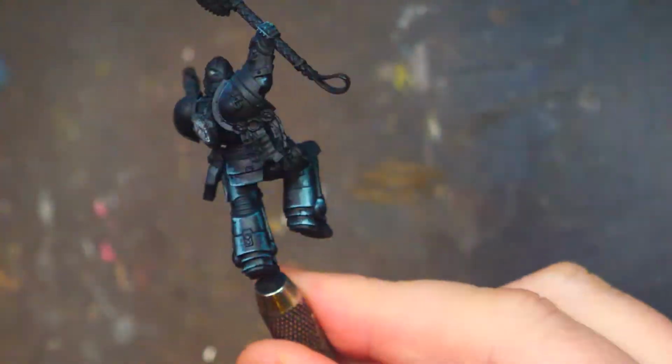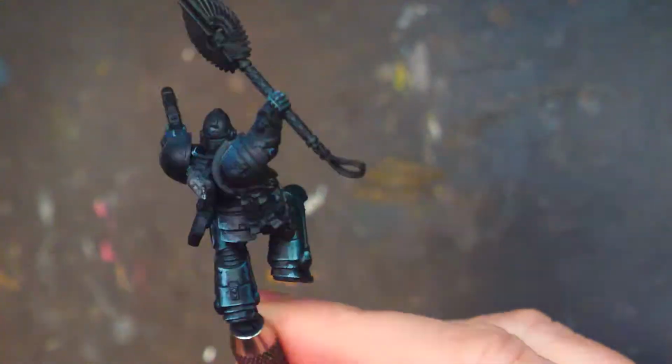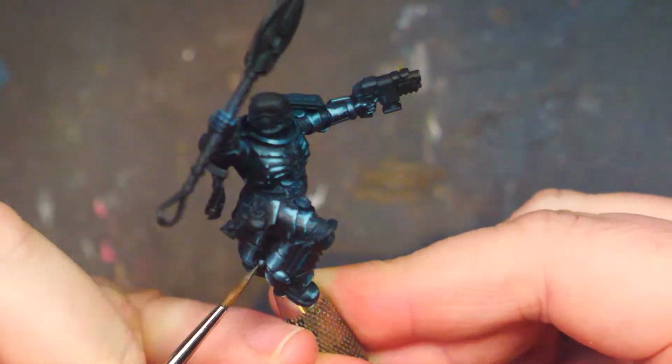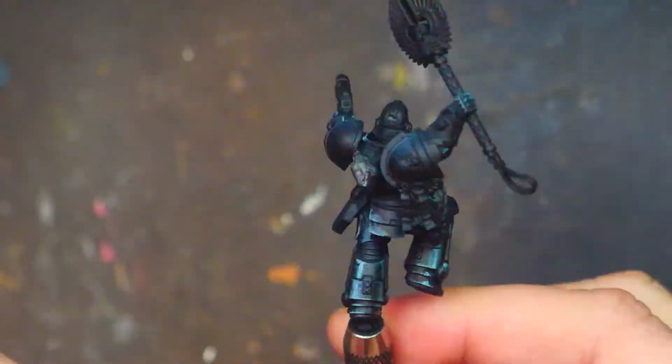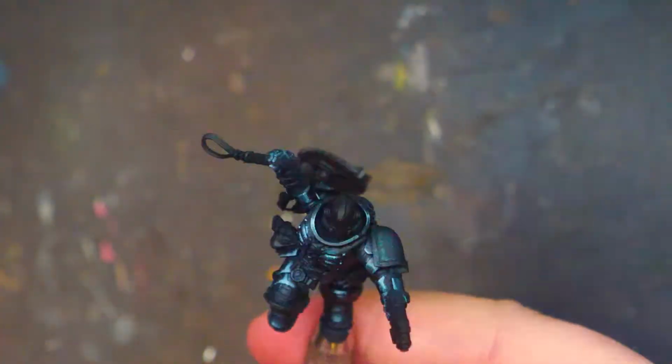Me sketching in a couple of lights for the leg. I'm not entirely sold on where I put it. Looking at it now, I'm still not sold. It is a strange one. There we go.